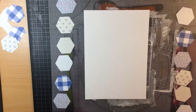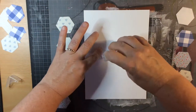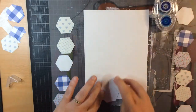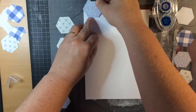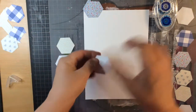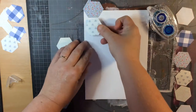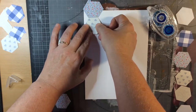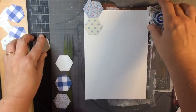It's Debbie. I have a scrapbook process for you. I saw this idea on the channel of For the Love of Paper. She used squares, and I'm using hexagons. And I made a pattern out of it on the left side of the paper.